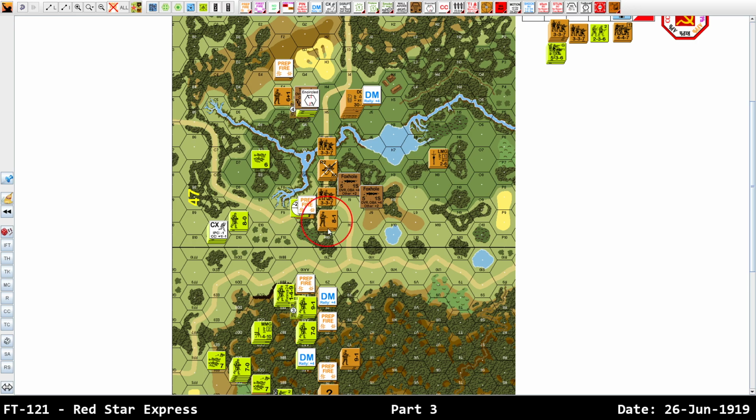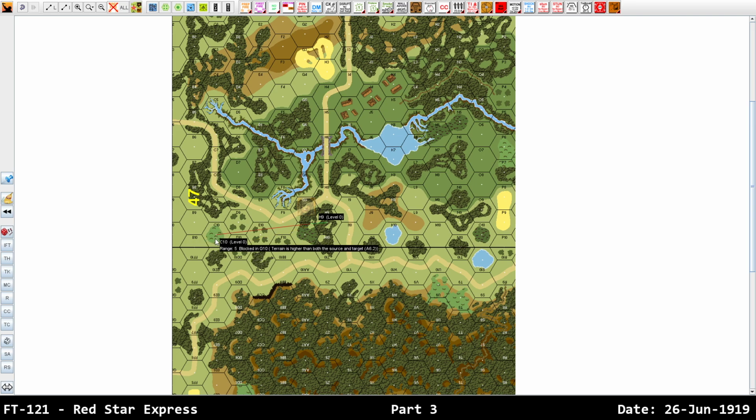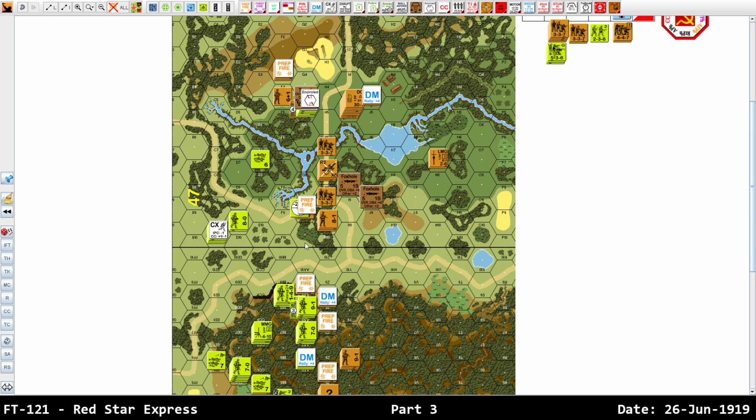The squad and group in H9 will attempt to shoot at CC10. I know there's a... That's blocked? Oh, wow. That's treated as forest. Okay. Do I have anything I can break? Yes. And it breaks. Okay. H6 will shoot at G5 for a 2 up 2. That's a miss.